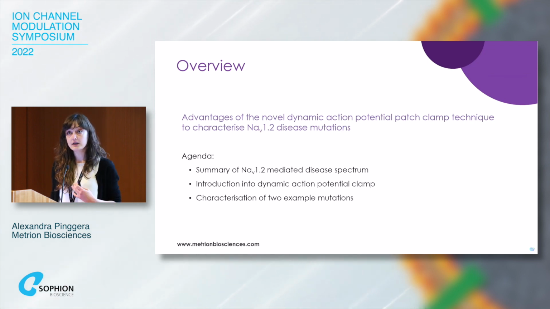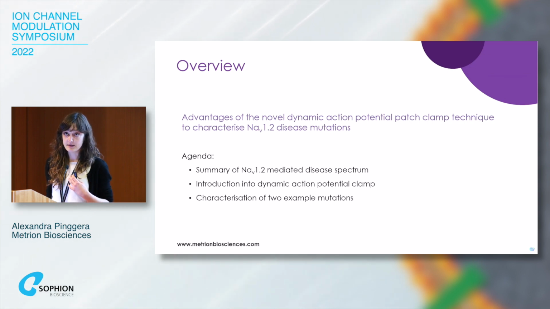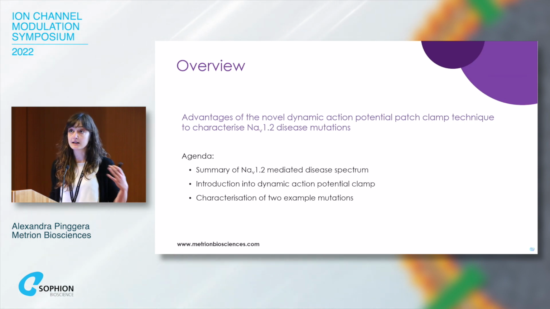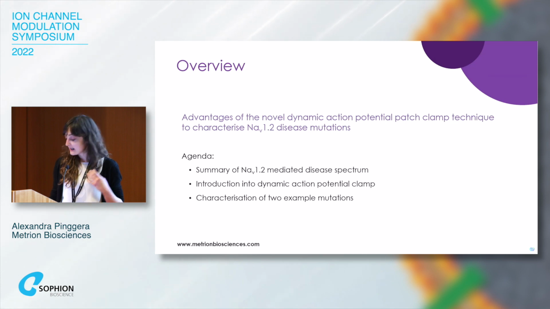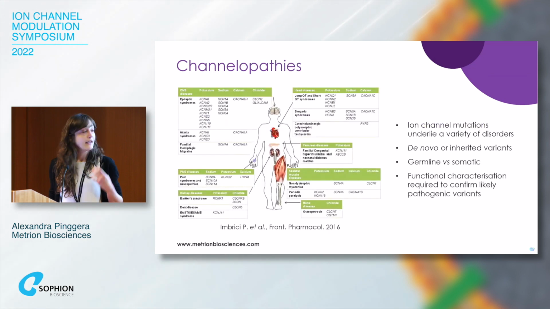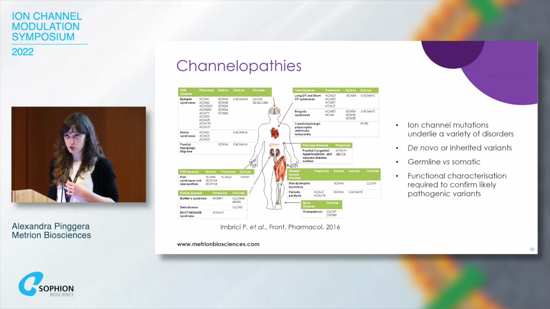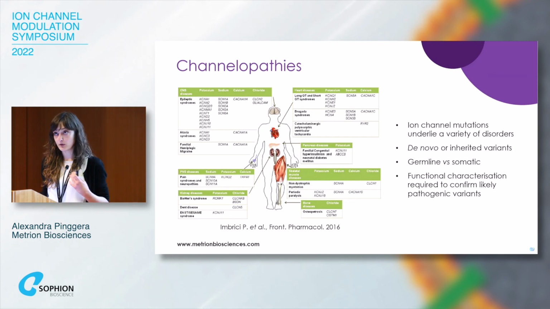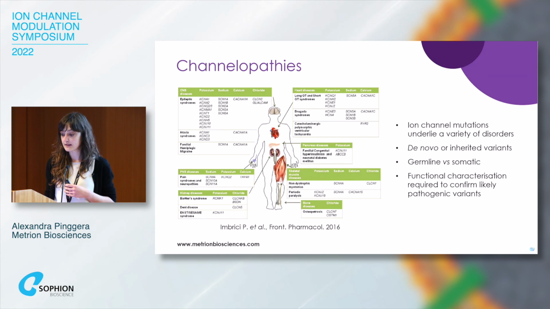And we are in particular interested in better techniques to study such missense mutations because there are currently new variants discovered. And as we heard also today, ion channels in general are implicated in a large number of different disorders, and this schematic really only highlights a selected few of these.